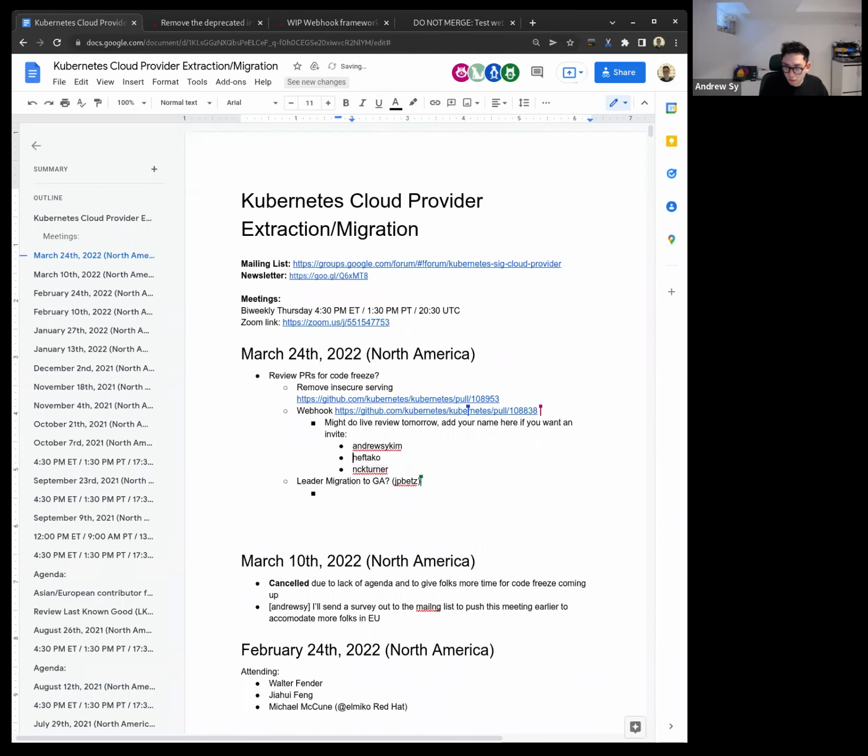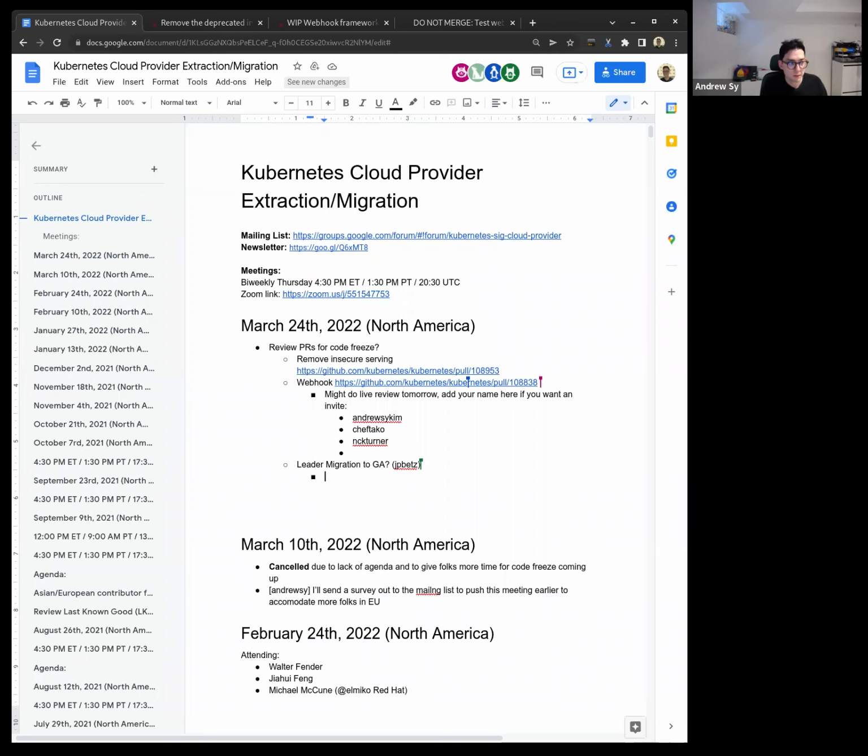Joe, do you want to talk about the leader migration? Yeah, we were trying to figure out if we should flip the bits instead of this GA. I remember from previous discussions, we'd wanted to get a signal from other teams. I think we've gotten everything that we said we were going to do, but I just wanted to double check with SIG and make sure we were okay before we did that.